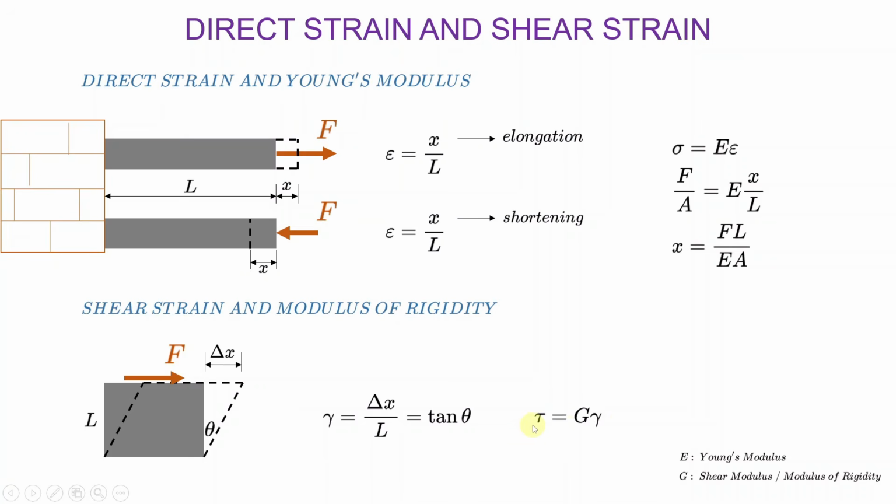And the relationship between the shear stress and the modulus of rigidity is given by this equation. Shear stress is equal to modulus of rigidity, which is also called the shear modulus, multiplied by the shear strain. So shear stress is equal to shear modulus multiplied by shear strain, and this shear modulus is also referred to as the modulus of rigidity. Very, very important. And so, having done that, let us move on to the first example.